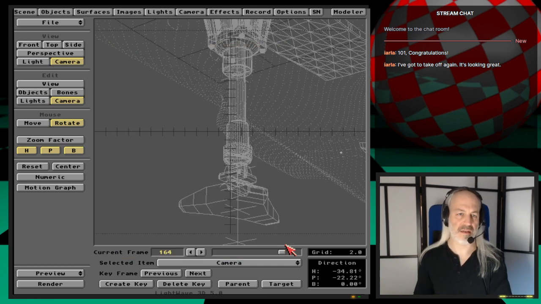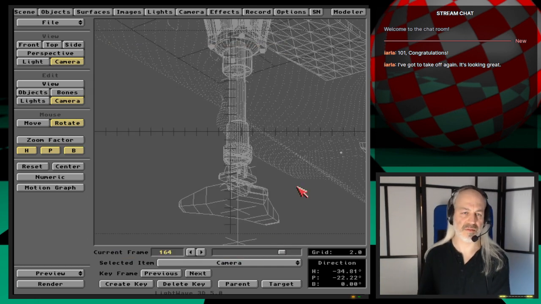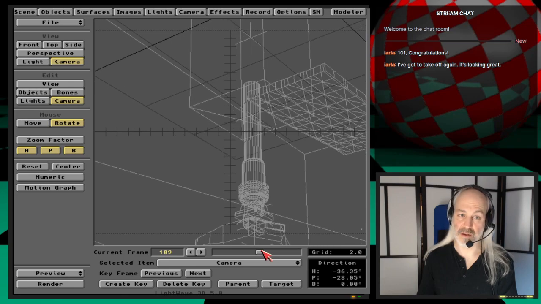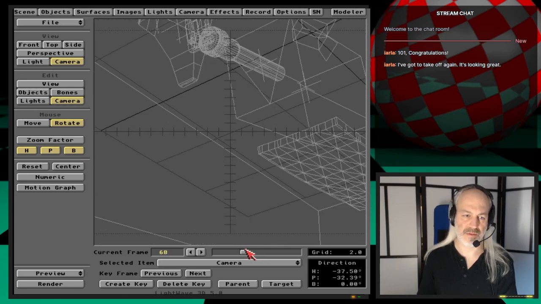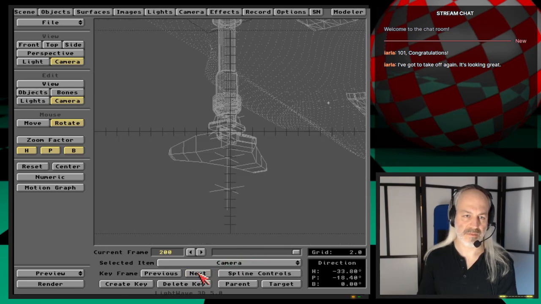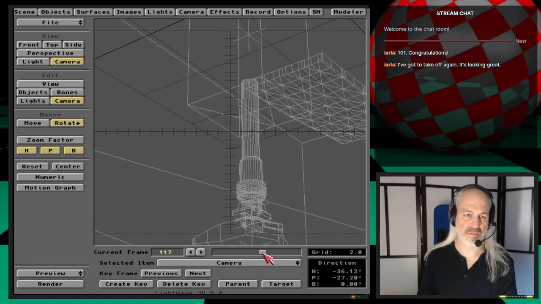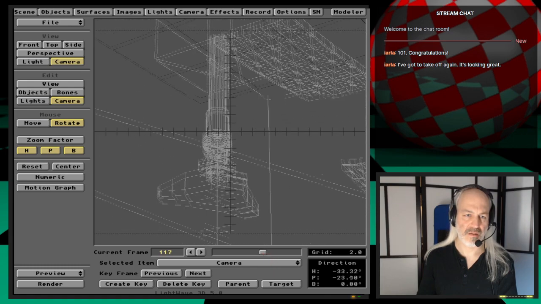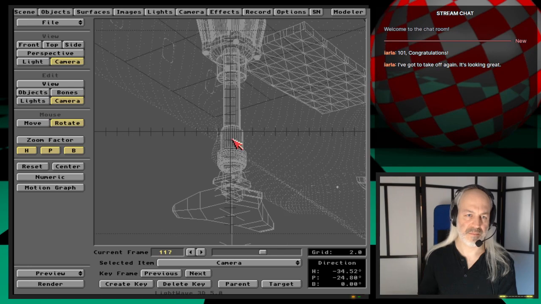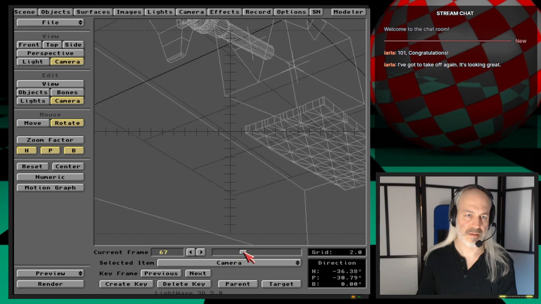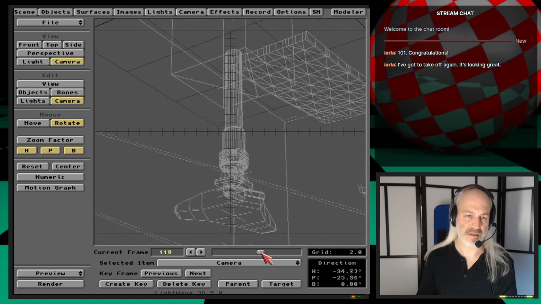Okay, saving that. The camera movement is not optimal, but I can fix that. Maybe, not maybe, I will fix that actually. So here I have to, let's say here, let's see there. I want it to be there. So let's see now what happened. Amazing. Yep.